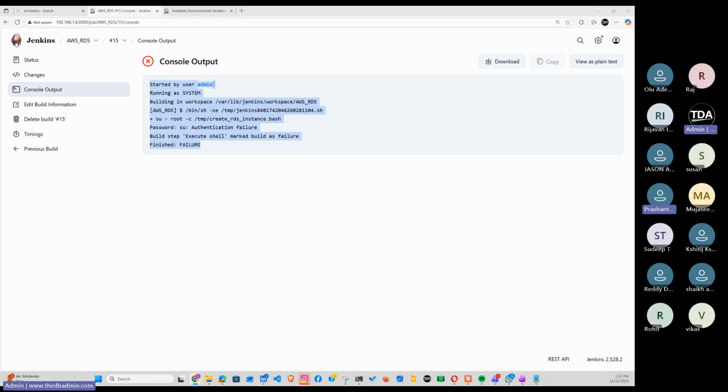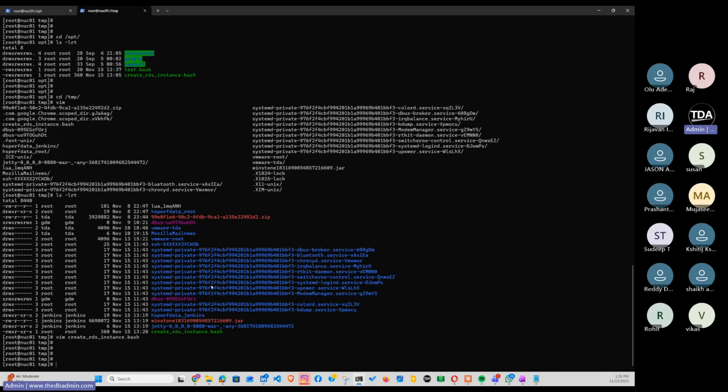I'm trying to force this particular user to behave like root. Yeah, he is not able to go into root only. Yes, so we can do this.